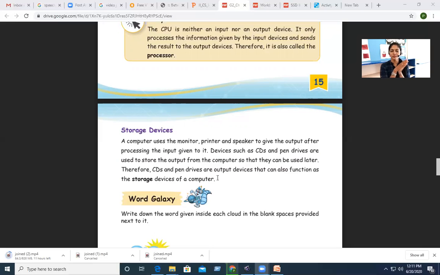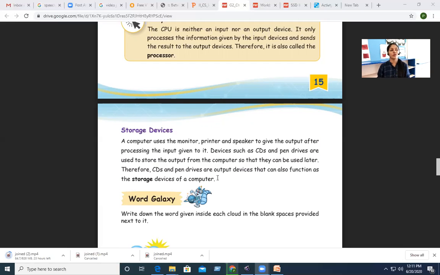Okay? We use some storage devices to store it separately or to transfer it to a different computer. Okay? Like we have CDs. I hope you all have seen CDs, which is round, isn't it? Yes, in CDs we store the data, or in a pen drive. Okay, I will show this photo of a CD and a pen drive to you now. Let me explain to you first and then show. Okay, so a CD or a pen drive is used to store the data, which can be removed. Okay, the CD and pen drive can be removed out. Okay, you can just insert and remove it. And also you can put the same information to another computer.